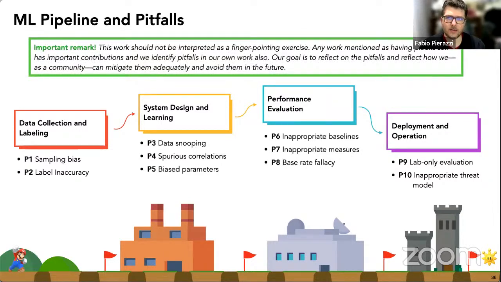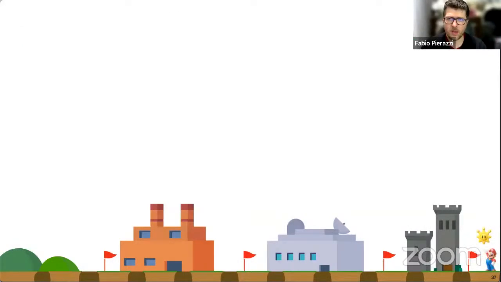An important remark is that it was never our intention, also with Tesseract, to point the finger at anyone or place the blame on anyone. We made these same mistakes in the past, or we did not consider some of these pitfalls in the past. The point is that the presence of a pitfall does not automatically invalidate the value of a piece of work. We really wanted this to be a reflective exercise that we can do as a community, and our own work is included in these studies. The objective is to try and improve the state of the experimentation moving forward.